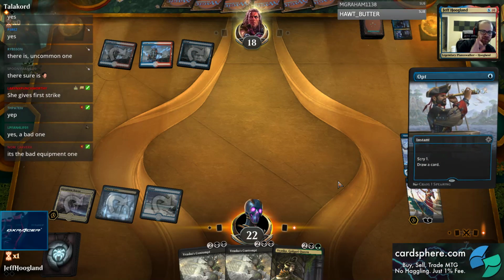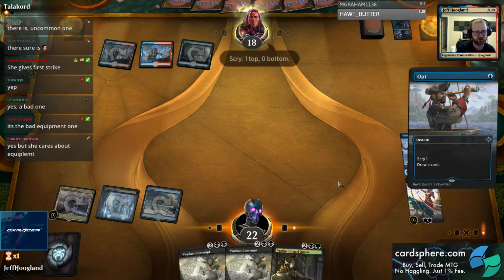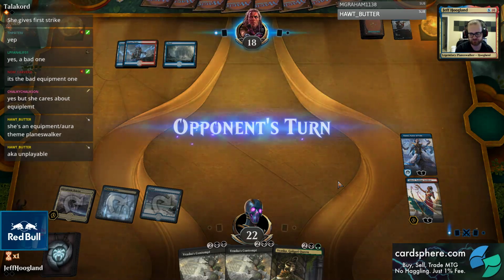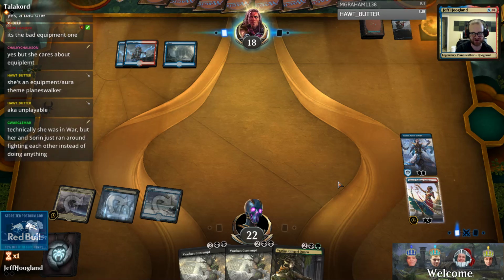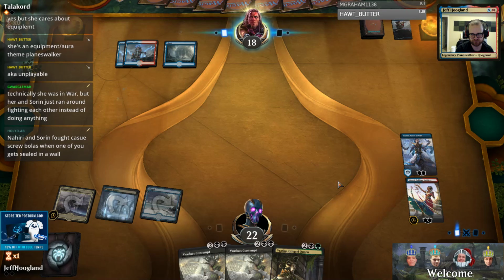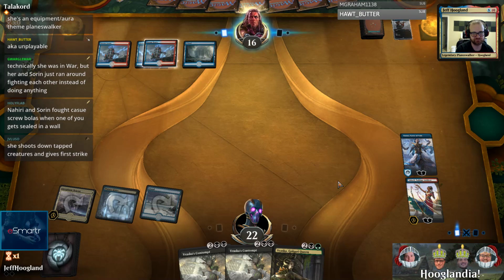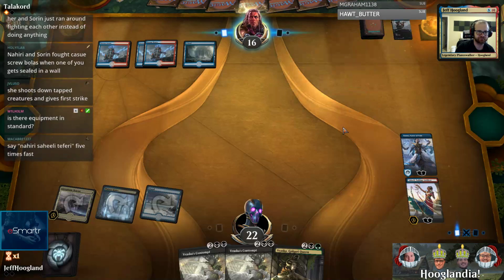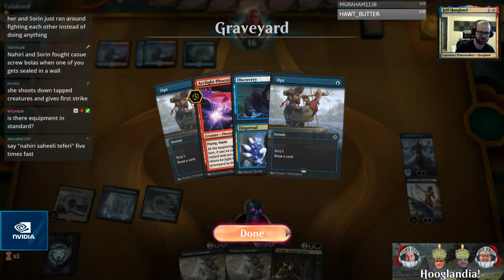If they burn Narset and then untap and burn to finish her and flip a Phoenix into play here, we're going to be in trouble. But hopefully Narset's just going to slow them down enough that we can make up for the fact that we're stumbling here. She cares about equipment. They could... No, that doesn't work. I was gonna say they could Finale, but that actually doesn't work.